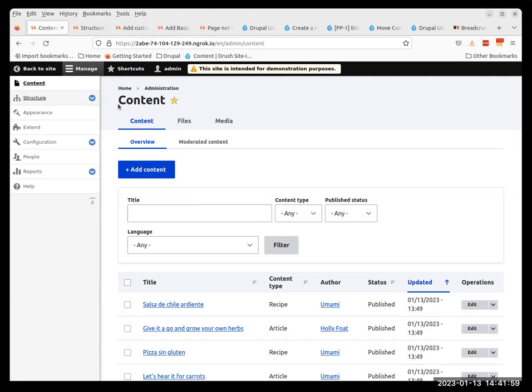And maybe that's a middle ground solution, because what's actually happening is this route is provided by the system module, which is why it still exists if the node module is uninstalled, but node takes over this route. So maybe a part way to solving this would be, if the node module isn't installed, you get a structure-like page, and if it's installed, you get this content view instead. That's an interesting compromise. I think that's worth considering.